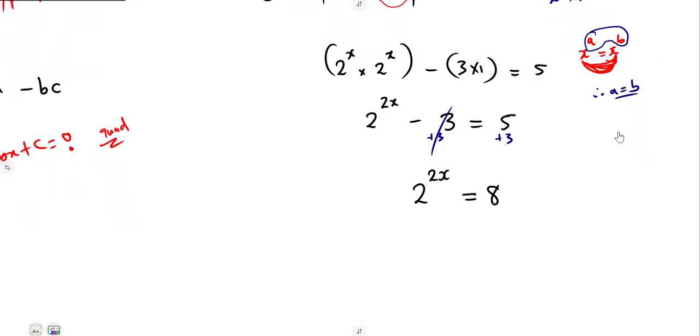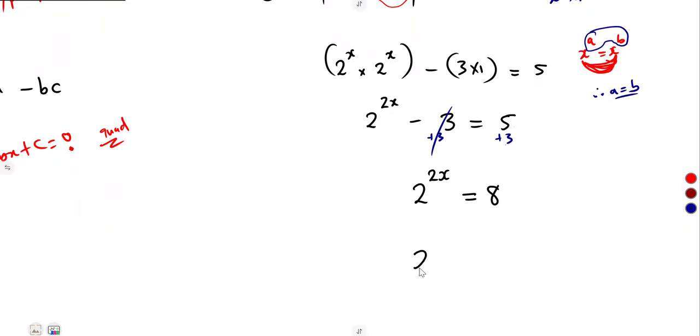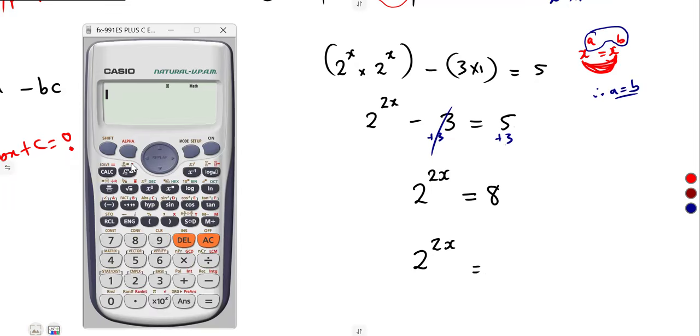So can we have this condition that the bases are the same? Yes. 2 is in the simplest form. All right. 2 is a prime number. So it is already in simplest form. So do not focus on that one. Focus on 8. 8 is not a prime number. So how can we have it in exponential form? 8 is equal to, then shift, you press fact. Shift, you press these dots here. That's the fact.